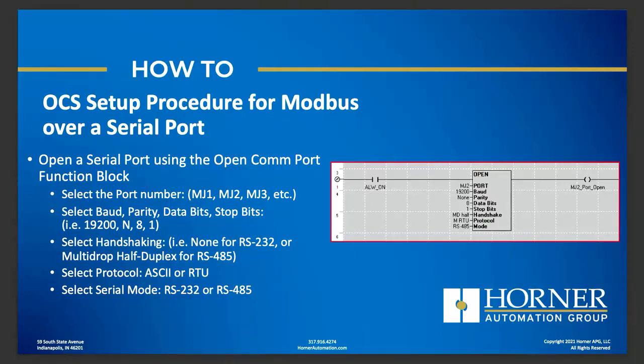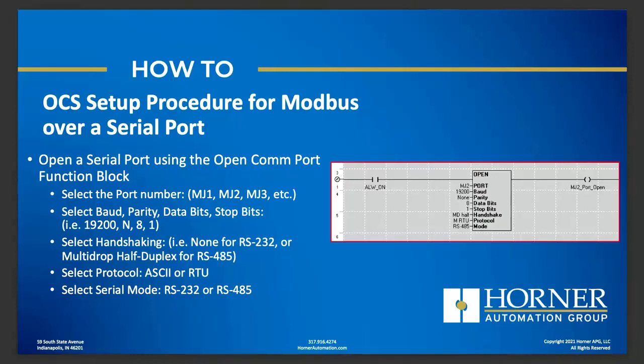So if you're talking about advanced ladder, whether that's variable-based or register-based, the first thing you need to do is perform an open COM port function block. So you need to program one of those into your logic. Almost always, you're going to be just using an always-on contact before that open block. Now, back in the day when most OCS products only had one serial port, and we're talking a long time ago, you may want to share that port, so therefore you wouldn't use an always-on contact in front of that open block. But these days, you're going to have dedicated functionality in each port, so the always-on contact makes sense.